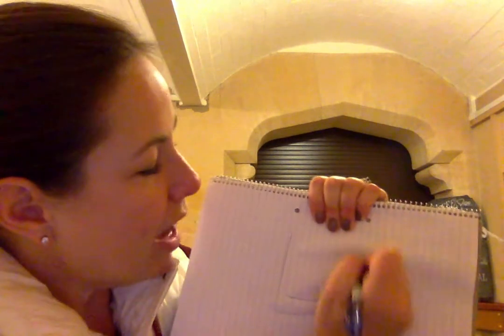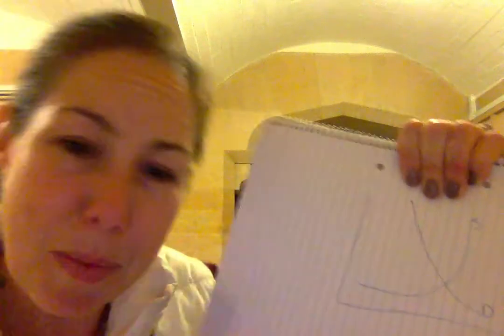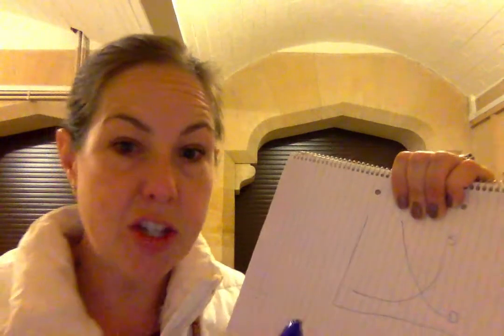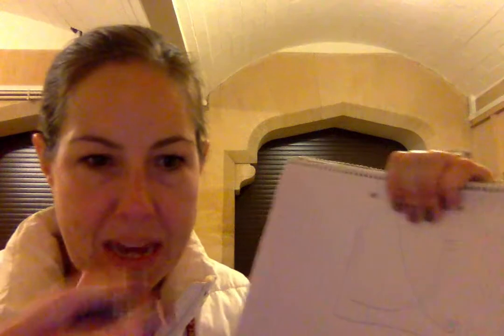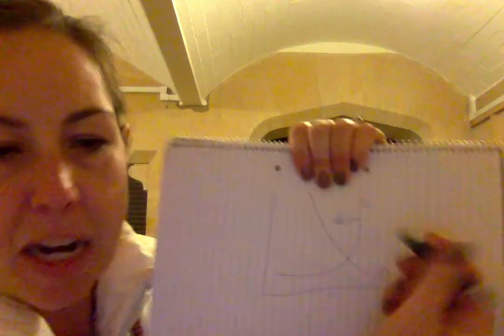So let's look at supply. If instead, and this is the graph that students most often get wrong, there's my supply curve, my initial supply curve. If supply decreases, do you remember from the last video we talked about how it shifts to the left or right? It's kind of like those dance songs that are always talking about to the left or to the right. So supply decreasing is going to move to the left.